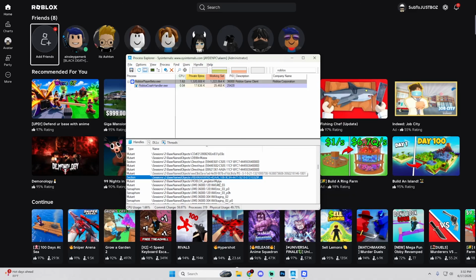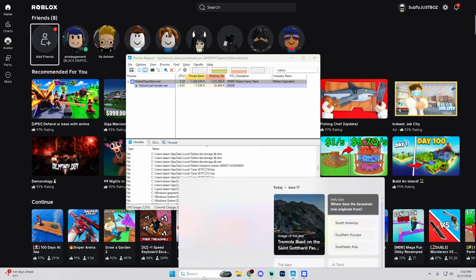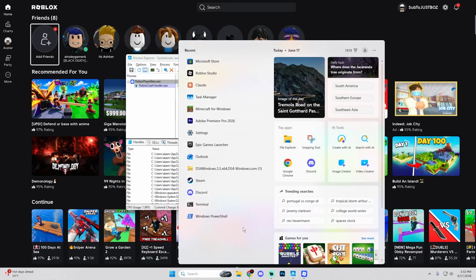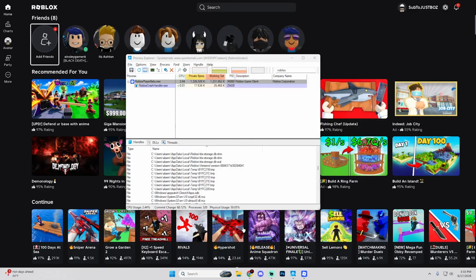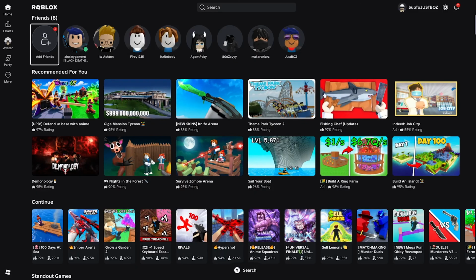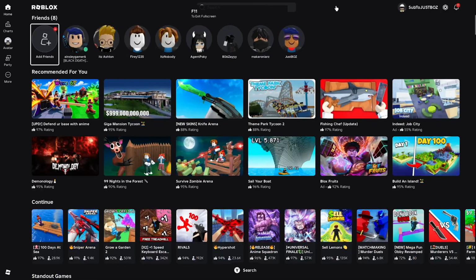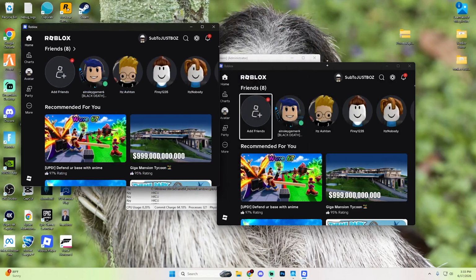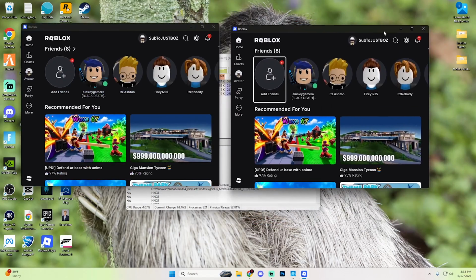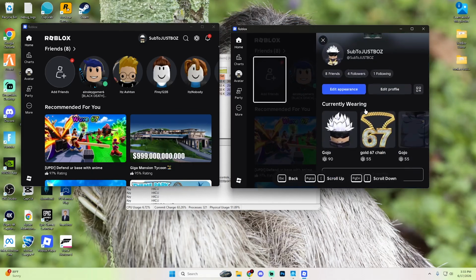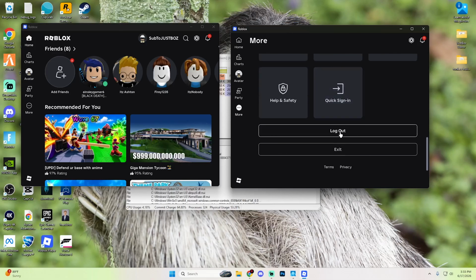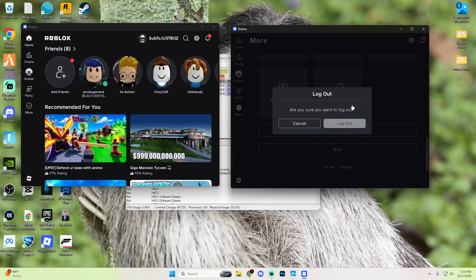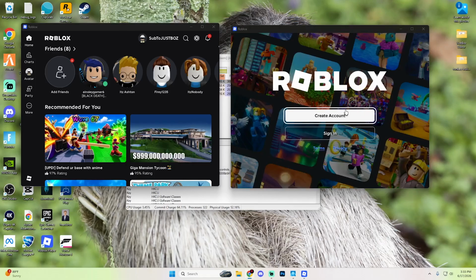Now what you need to do is open up another Roblox session. So go ahead and just open up Roblox, and you don't have to open it from another thing. You can just open up the Roblox player again. It'll load for a second and then it's going to open up. And as you can see, if we exit out of full screen, and I'll exit out of full screen for both of these, we now have two different events going. What I'd recommend doing on that second event is selecting your account, scrolling down and hitting log out. So hit more, hit log out, and then you want to log in with a different account, so that you can have multiple accounts running at the same time.